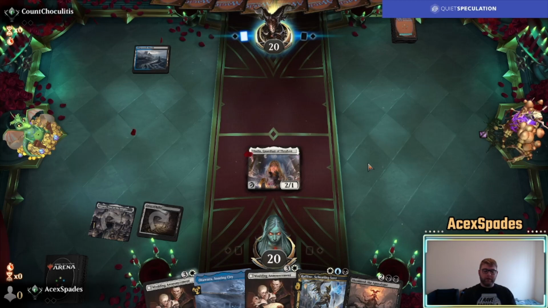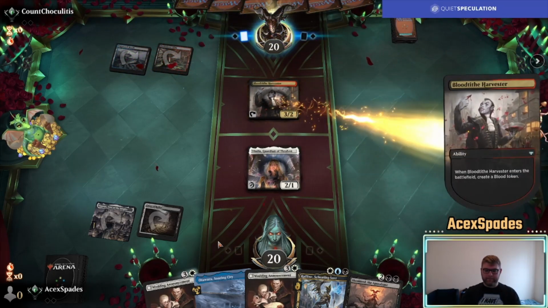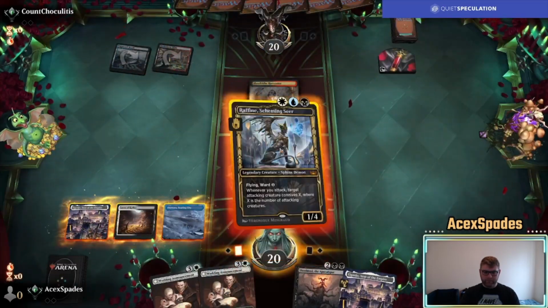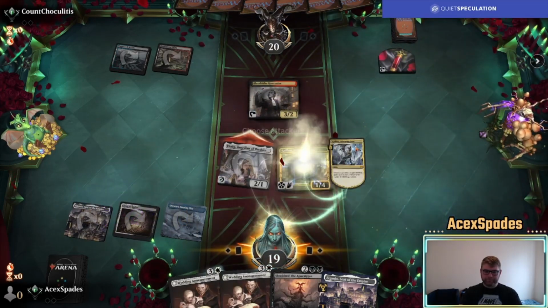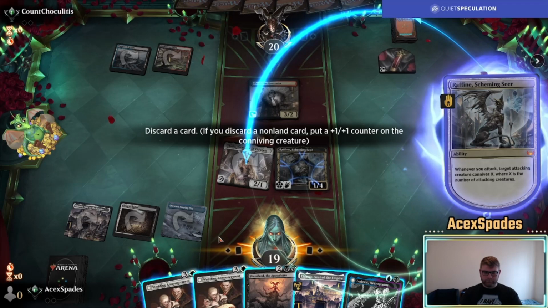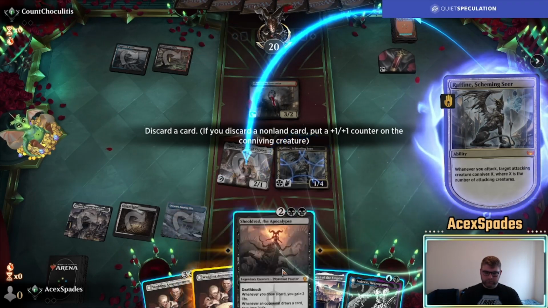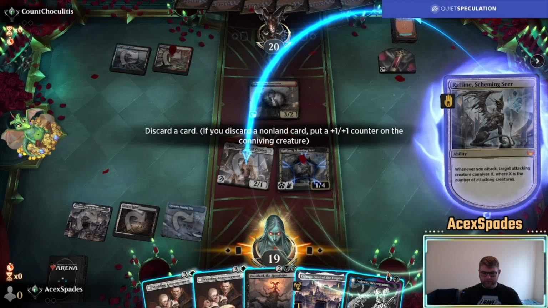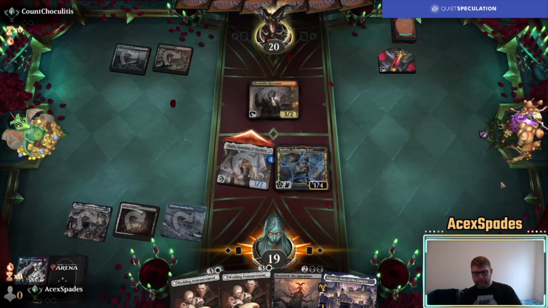Alright, so here's my Thalia. Do you have a Cut Down? You do not have a Cut Down. Alright. Wedding Announcement's gonna be really good. Yeah. I'll get rid of Ludwig.